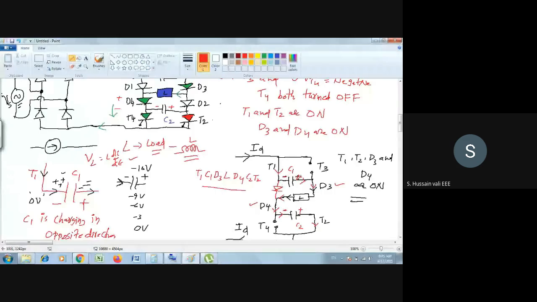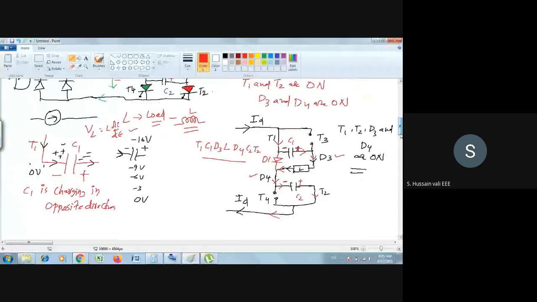But now I said that this capacitor's negative voltage goes on decreasing, and at one instant it becomes 0. So the voltage across this capacitor becomes 0 volts. When the voltage across the capacitor becomes 0 volts, then this diode D1 will be forward biased. So I will write here: when the capacitor voltage becomes 0, then D1 is forward biased. The same explanation you can give here also. The D2 which is here is also forward biased. I will tell you the reason why it is getting forward biased: because the capacitor voltage becomes 0.